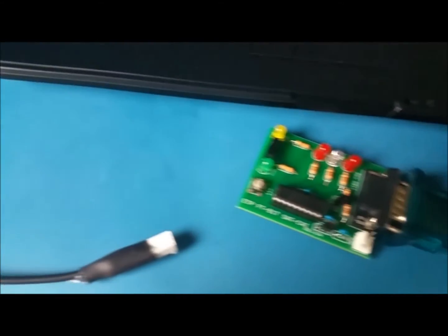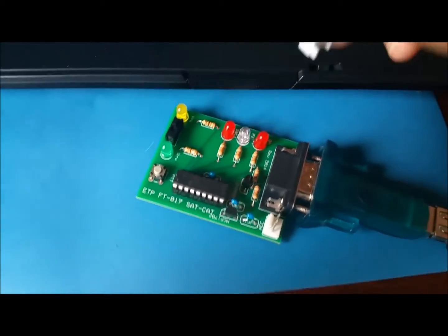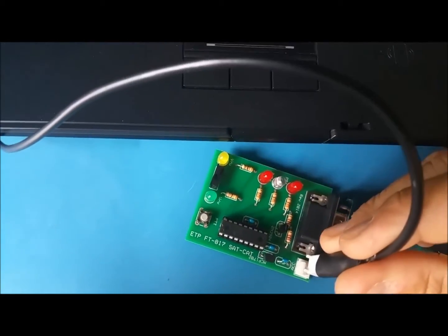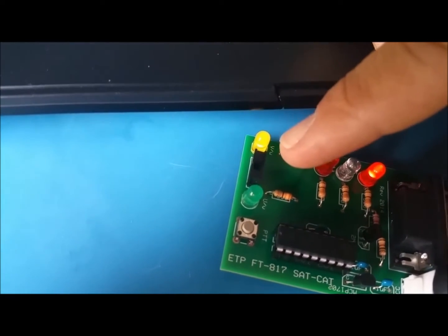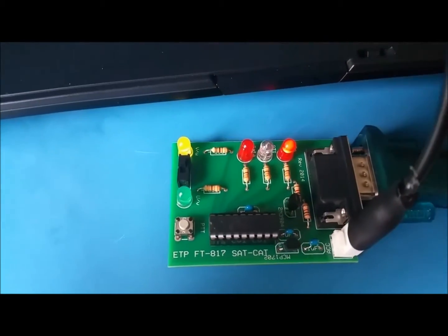Next I'm gonna connect the power here. It takes the power from the radio, so don't forget, if you leave it connected, it's gonna deplete the battery in your radio. This one here only goes one way, and there you can see the power LED came up, and this one here is the V/U. They're both on. Okay, good. We have power here.